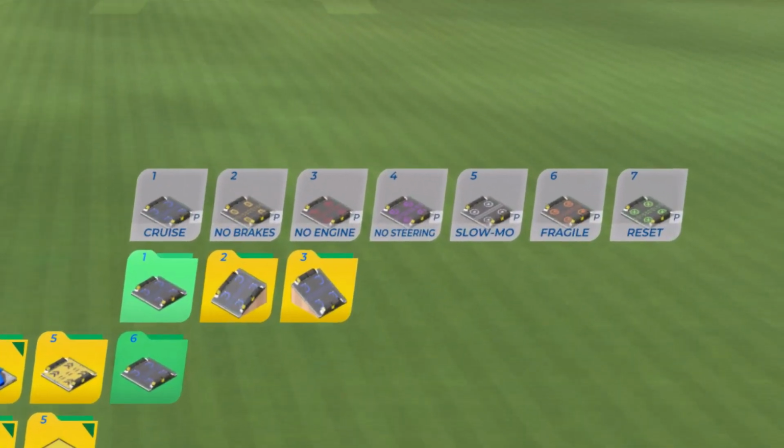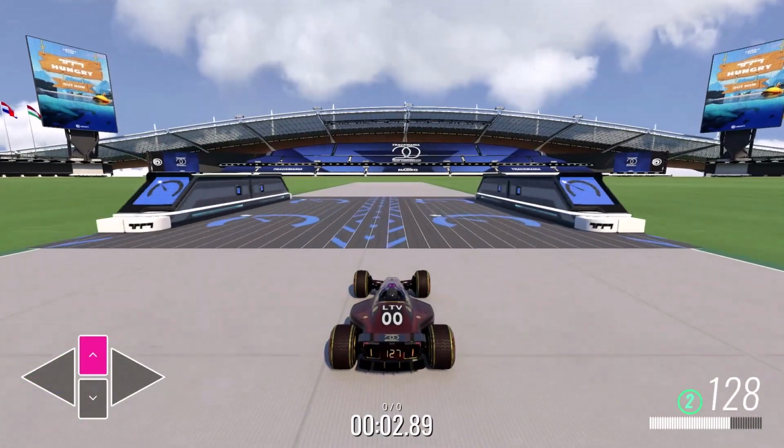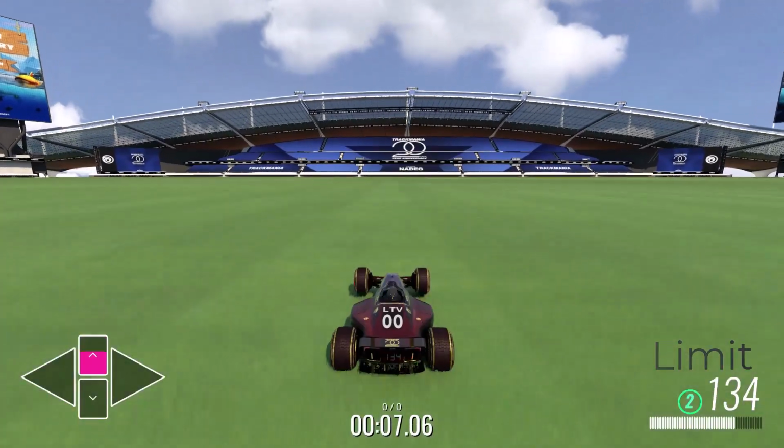The next folder contains special effects blocks. There are 7 blocks giving different effects. So, block 1 in all the folders will be a cruise control, which will limit your max speed at whatever speed you are currently at.